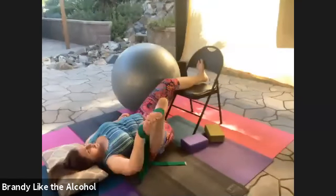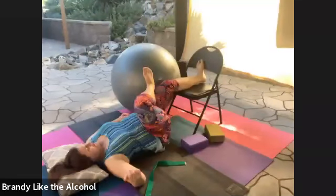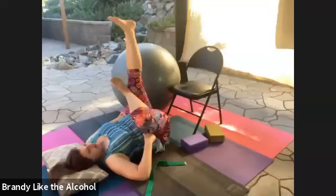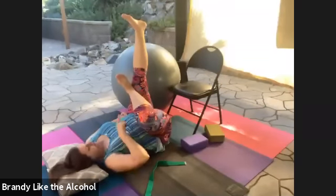And then keeping that foot flexed flat, you're going to release the belt. Keep that right foot flexed flat. Cross it over your left thigh. So again, if you have legs up the wall, that left leg is straight up the wall. That right ankle is crossed over the left thigh. It looks like a lowercase letter B.